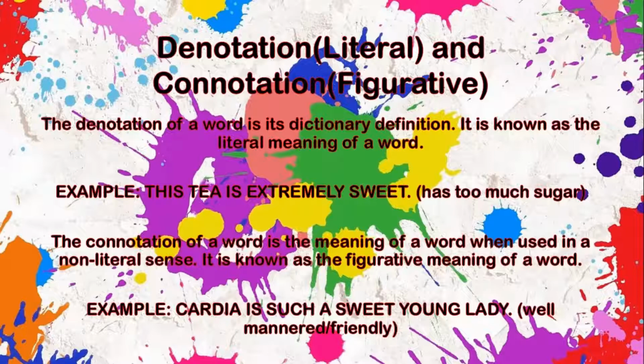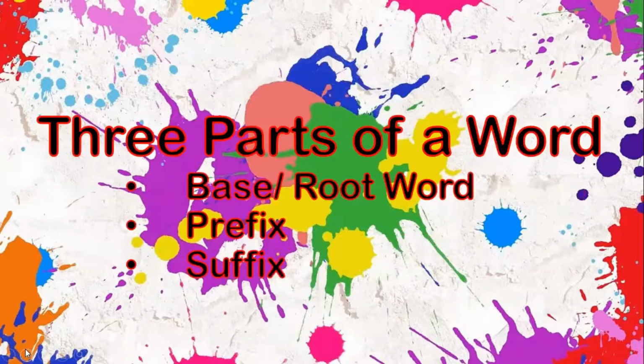Whenever the word is used outside of its dictionary meaning, we say that that is the connotation of the word, or the word is used figuratively. You'll see that come into play in your literature classes when you look at metaphors, similes, personification, alliteration, hyperbole, and all those nice figures of speech. I just wanted to touch on that so you know that a word can have a literal meaning as well as a figurative meaning.